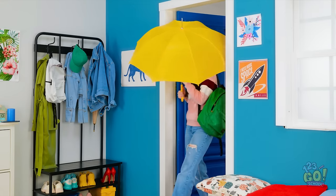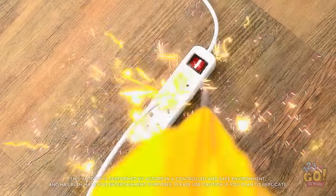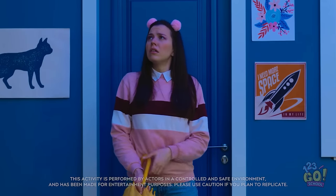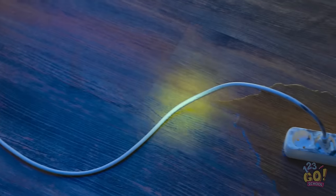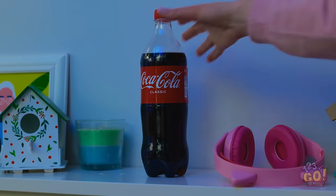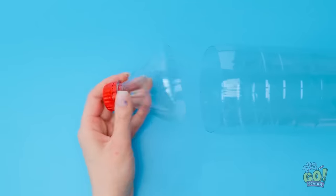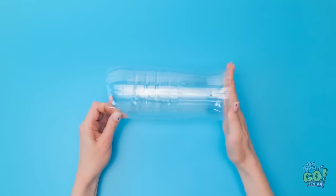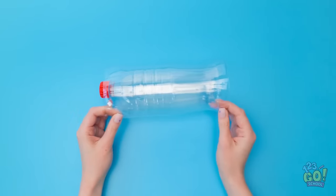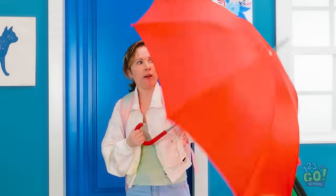Home at last. What a day. The weather is so bad. I better put this umbrella down. Whoa! What happened to the lights? At least I have this torch. That's not good — I can't let that happen again. But what can I do? I might be able to use this soda bottle. For this hack, you'll need an empty soda bottle. Remove the top and bottom, do the same with the second bottle, place one bottle inside the other, then place a smaller bottle inside both. This is perfect for a rainy day! Hi, Sophia! Have you seen the weather? It's so wet! Don't — huh? What's wrong? You need to use this! Slide the bottles over the umbrella — it stops water dripping over the floor. It collects in the bottom of the bottle. This is really useful!